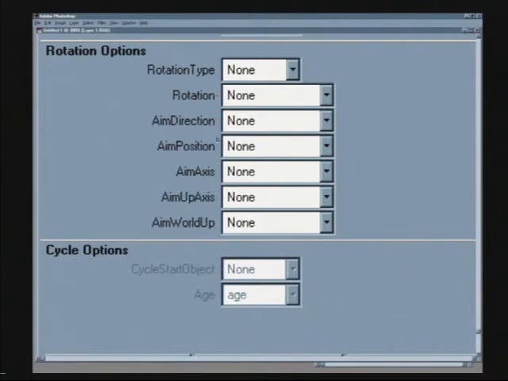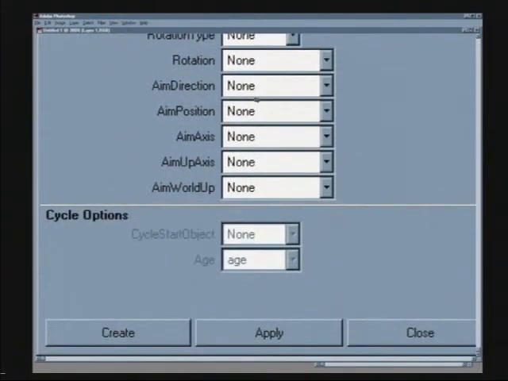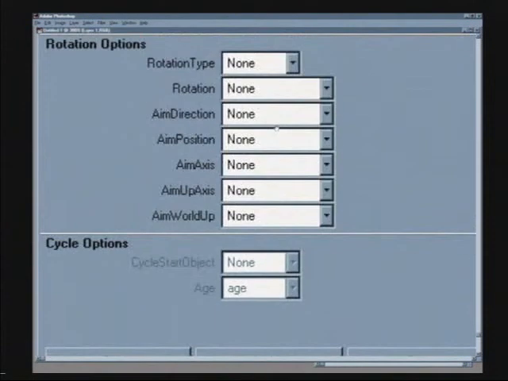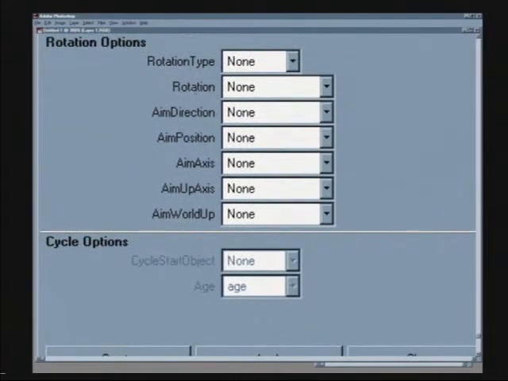But if you want to be able to, let's say, have the objects aim themselves based on what direction they're moving in, or maybe instead of boulders, you're doing arrows that are shooting through the air, or a rocket, or a plane, or a spaceship, or whatever, and you want those to orient themselves based on the direction that the particle is moving, that's when you might use aim direction, or aim position, and all of these different settings that have to do with aim. But for these boulders, for these meteors, we're just going to focus on the rotation for now.